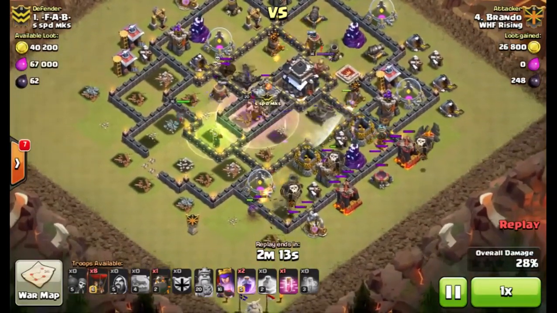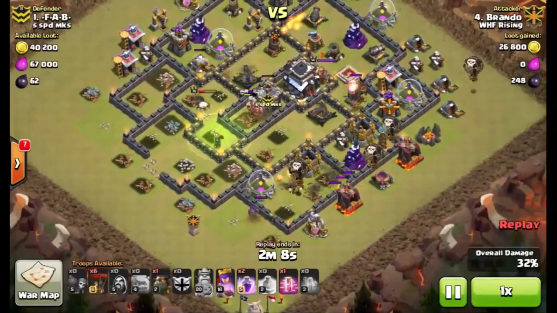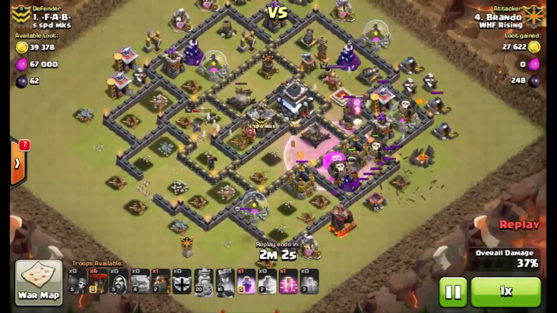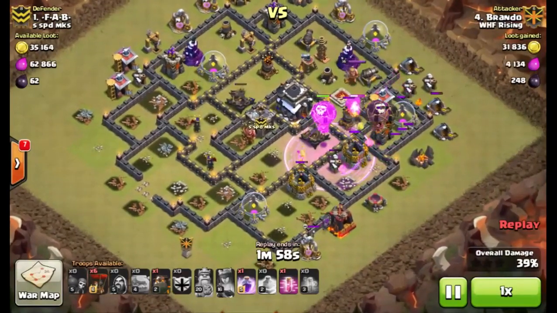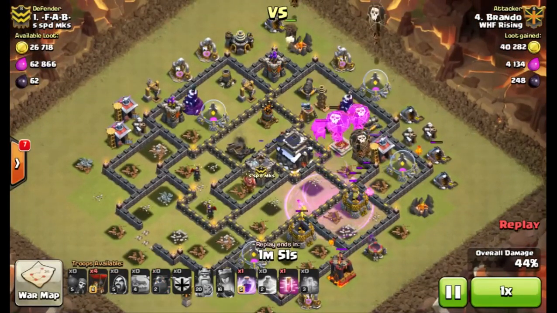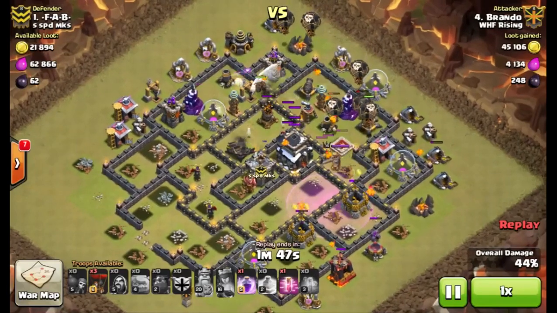Sends one hound in from the 6 o'clock and the other one in from the 3 o'clock or 4 o'clock position. Drops the loons in there right following, and brings 2 rages and a haste in order to go ahead and get those loons right in there to the air defense. Take out that Expo and then head towards the air defense, take it out, and sends another lava hound, the last one in from the noon position, followed right by the balloons.